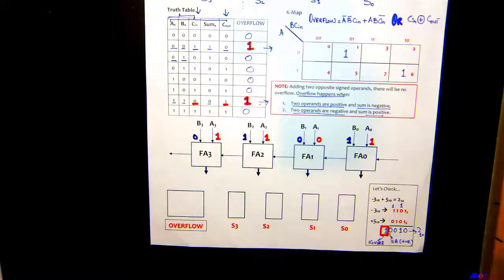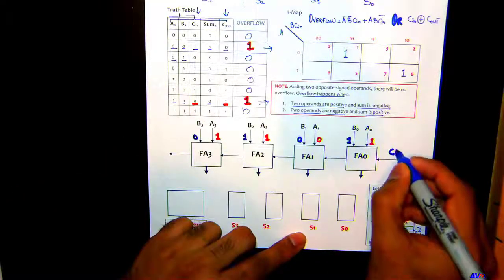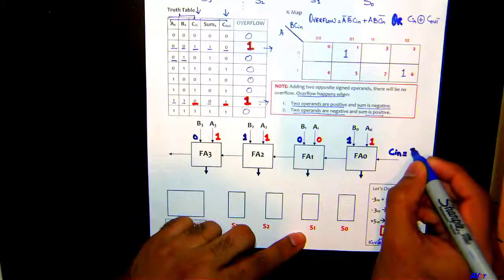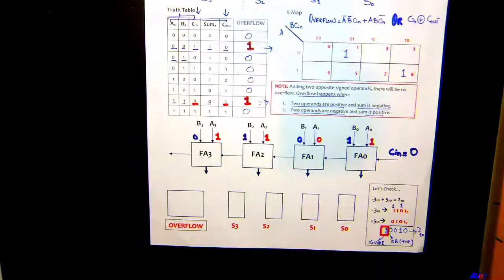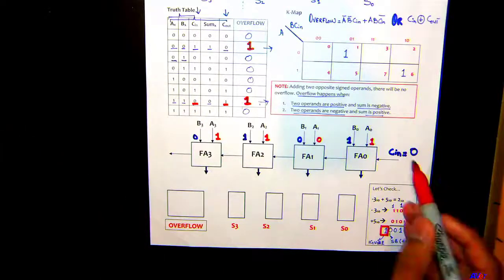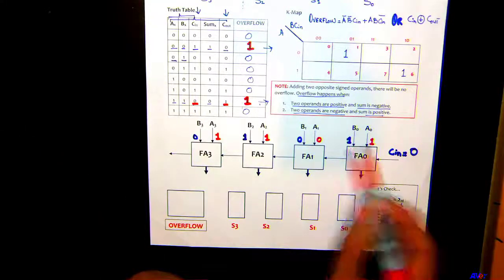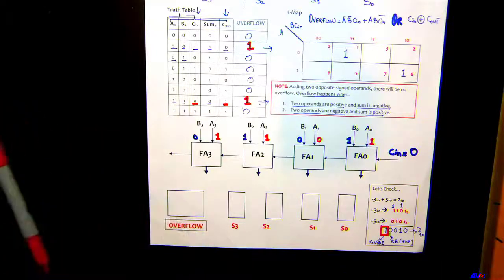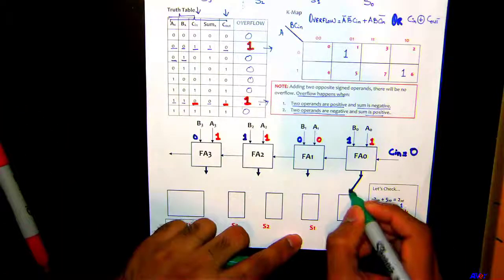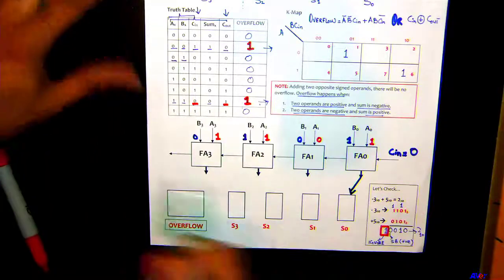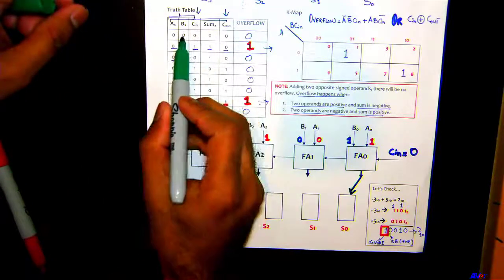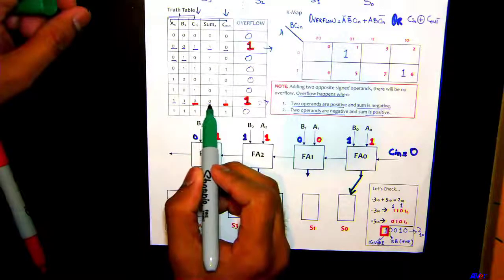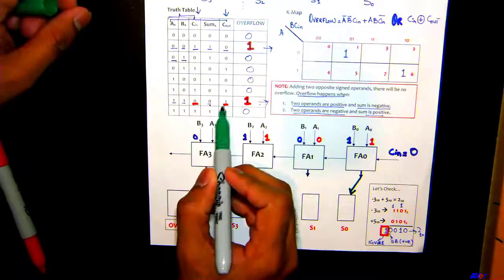Okay, Cin going in initially is going to be what? 0 here, right? So when you have Cin 0, A and B set to 1, what would be the sum here? When you have Cin 0, A and B are 1, 1, 1, 0, sum is going to be 0, and carry out is going to be 1 here, right?